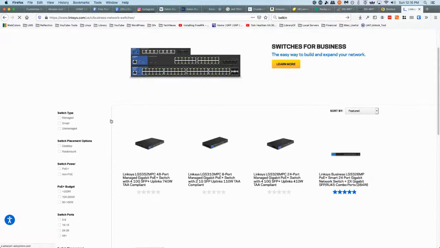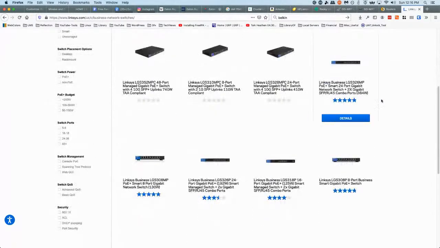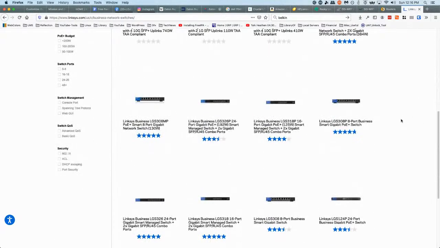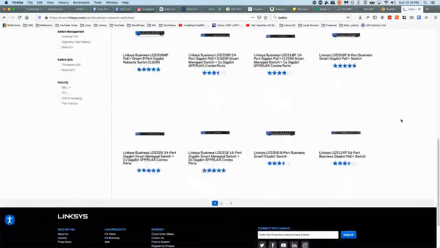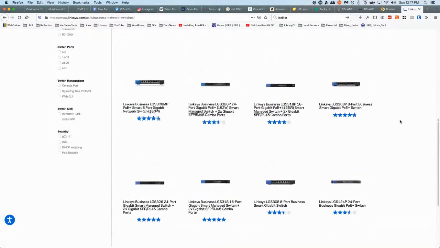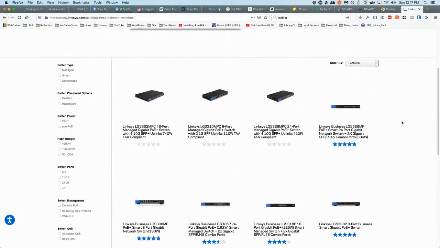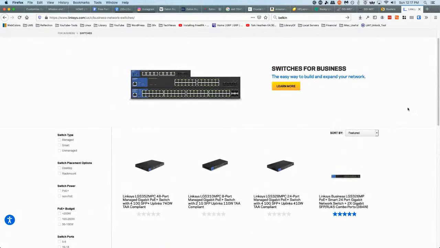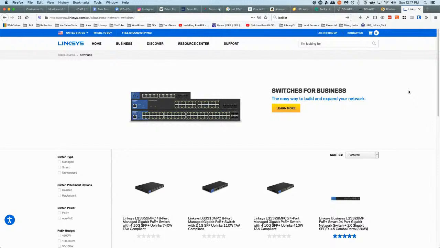Now, Linksys does make some decent, albeit generally higher priced than Unify or Ubiquiti specifically, equipment. They do make some nice business level switches. This used to be out of the Cisco small business line.